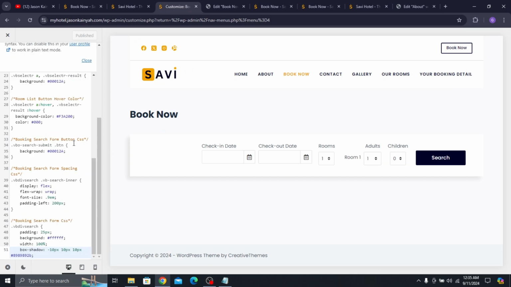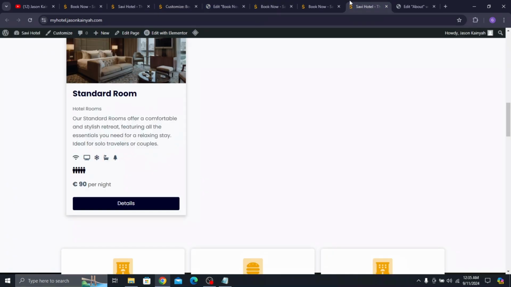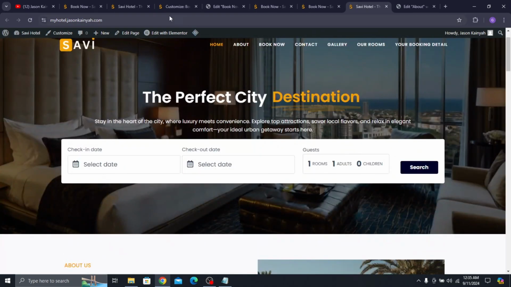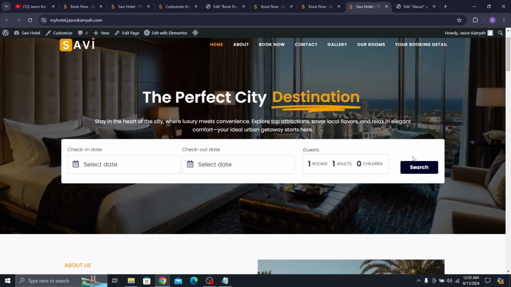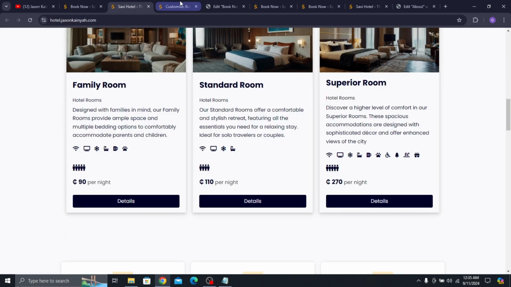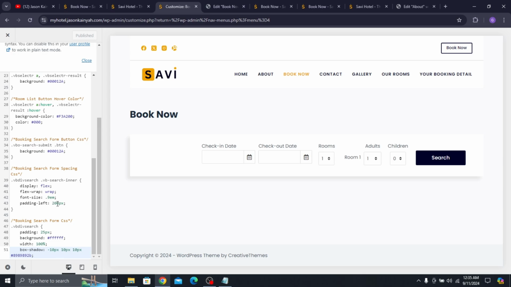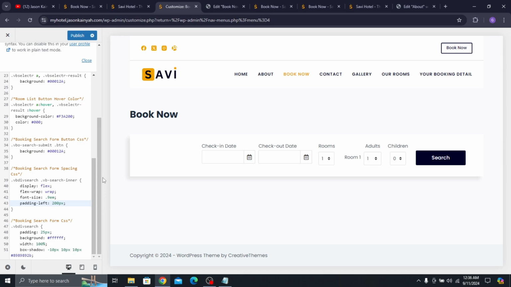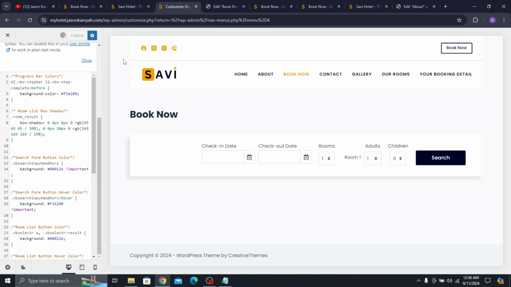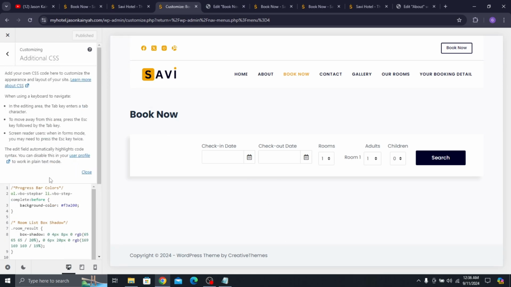The search form button CSS. So if you go to the search form, the background color, I think I did that twice, it was not necessary. Okay, so then the booking search form spacing. All right, so there's some spacing between everything on this search form, so that's what I used here. Okay, so the padding, especially because if I take this 200 pixels away from there, you see that everything will come to the left, and I want it to be in the center, so I use the 200 pixels. Then over here, you see this has a box shadow, right? So this is the box shadow settings. This is basically all the custom CSS that I used to make my site look good. So you can play around with them and edit them if you like.